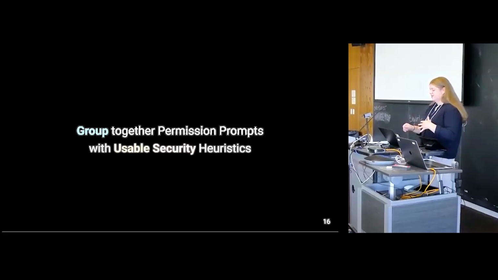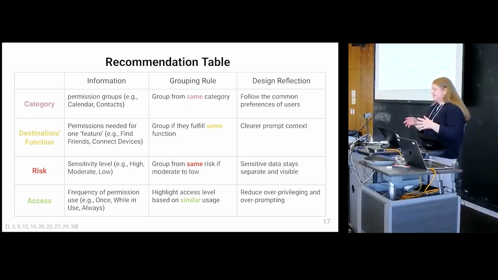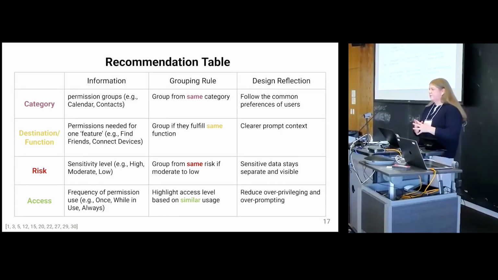So with grouping, there's been a lot of class exploration with how it could be bundling and stuff like that. So we begin to explore how to specifically group these with our usable security heuristics. Taking from a wide variety of past literature on different ways that test sets happen, we come up with an overall heuristic of a few things that we think could be helpful.